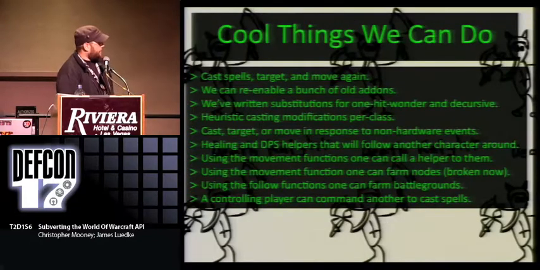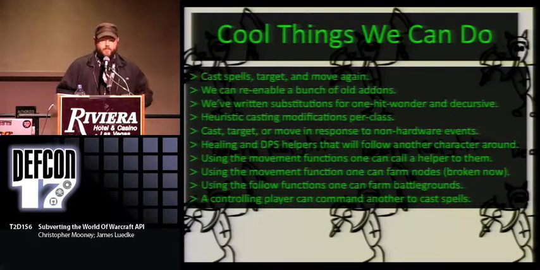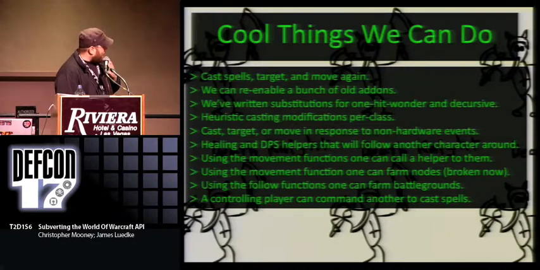So what kind of cool things can we do now? We can cast spells, we can target, and we can move again, and we can do that all programmatically. So it's basically, remember the pre-2.0 patch days, we've reverted everything back to that. We can re-enable a bunch of old add-ons by replacing their old calls, although those old add-ons, because they're no longer being developed, are probably deficient in a bunch of other ways.